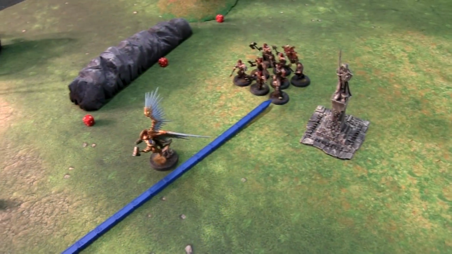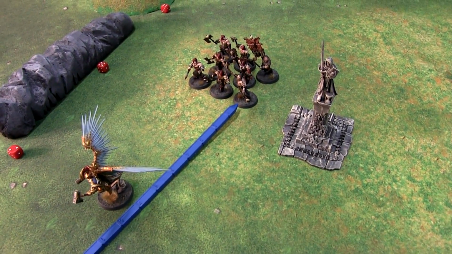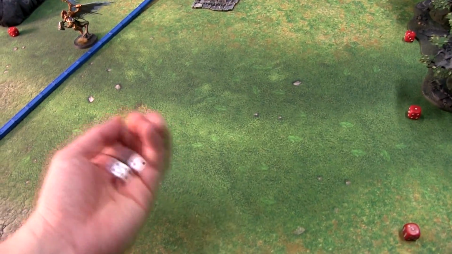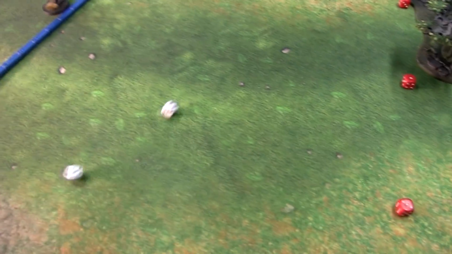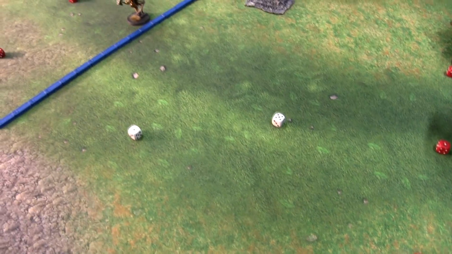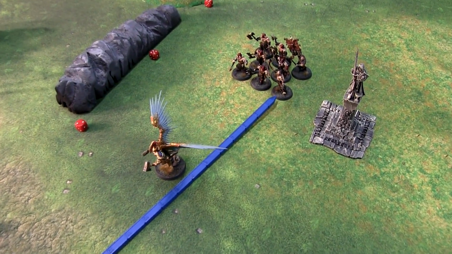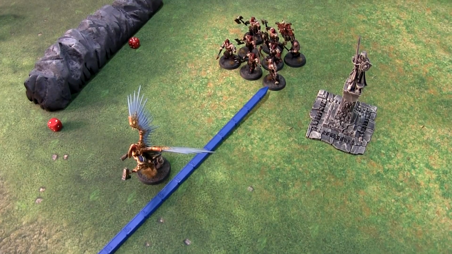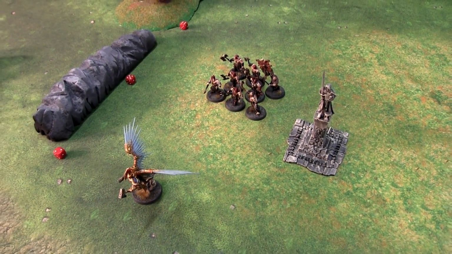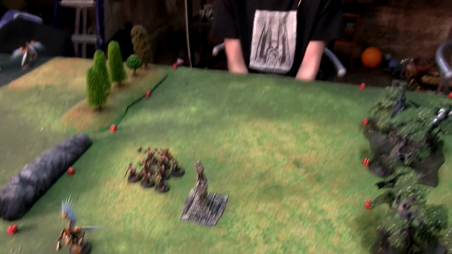Okay, so no shooting and into the charge phase. So I need a 7 to catch up with him, or to get within half an inch of him. So here we go. Oh, and it's a 6. So they just failed the charge. And that's pretty much it. They failed their charge, so they stay where they are. And that's it. It's the end of my turn.